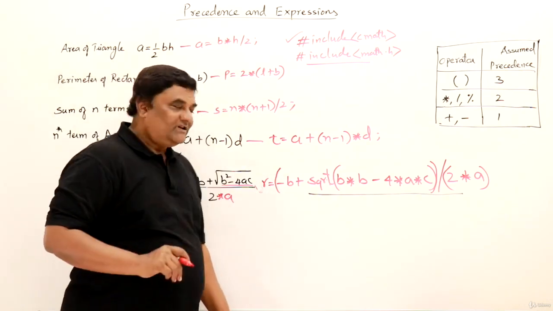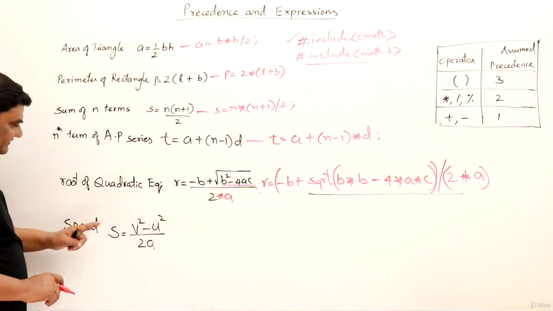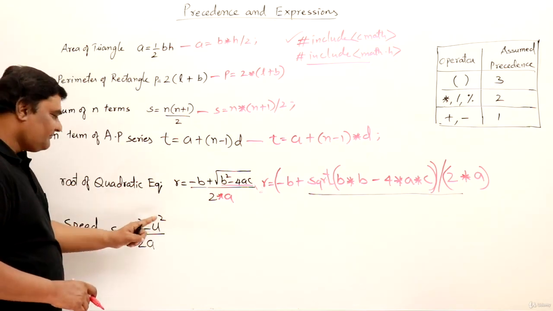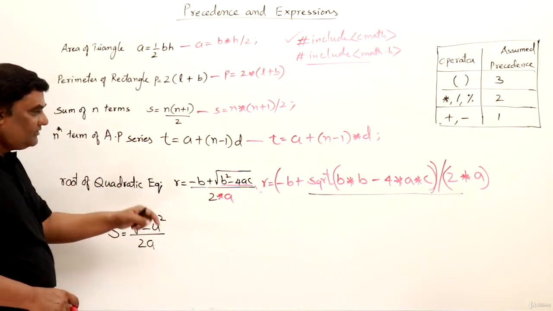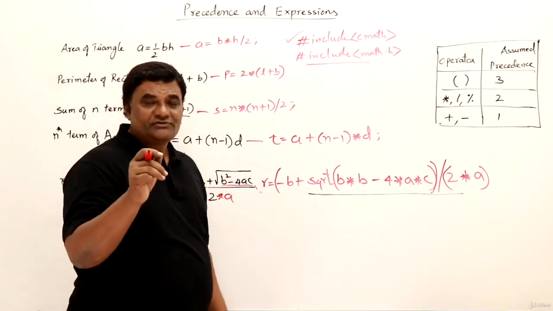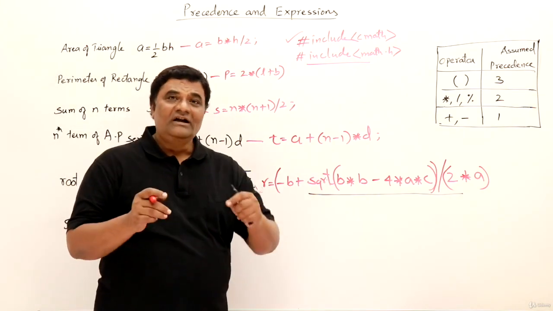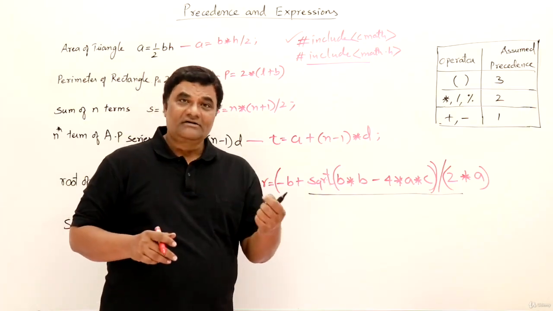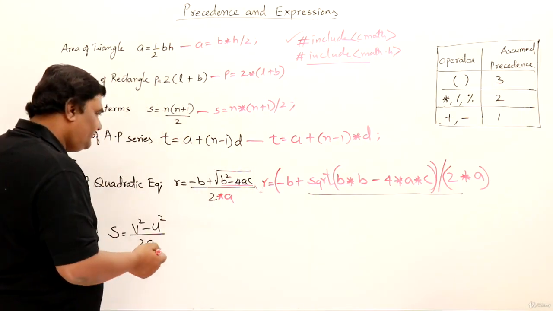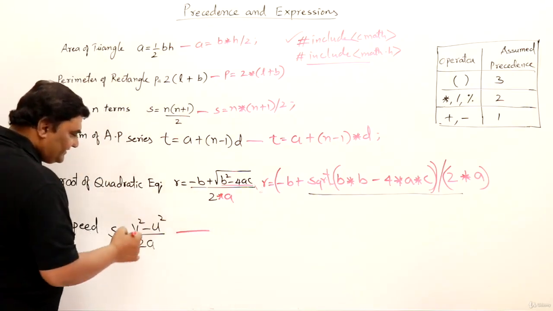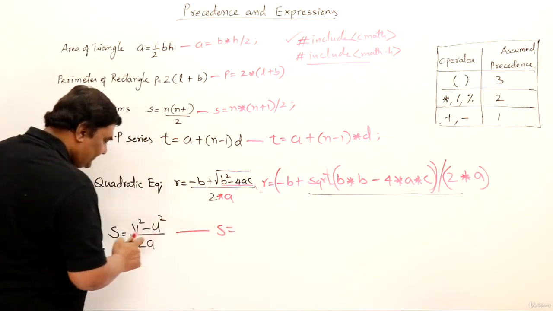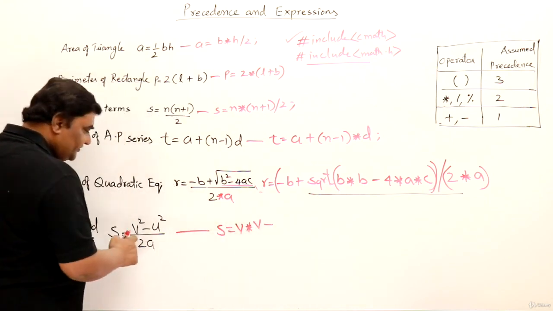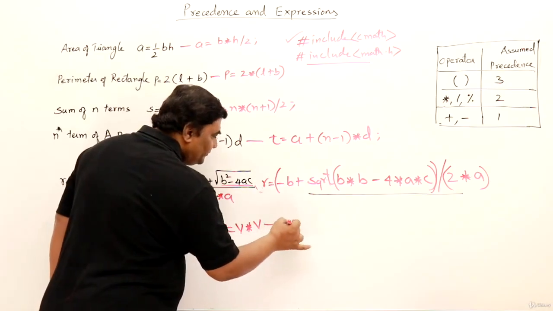Then one last formula, this one, that is speed. That is, initial speed can be calculated as final velocity square minus initial velocity square by 2 into acceleration. So here v square and u square are used. So I can write v into v or u into u. Otherwise, I can use the power function. So let us use that. Both the methods we will follow. First method, speed s assigned with v into v. Okay, v square is v into v minus u into u.